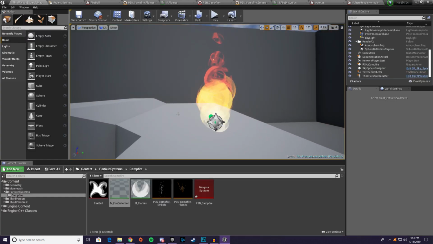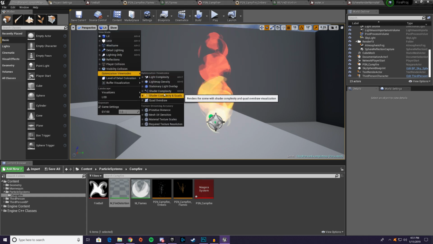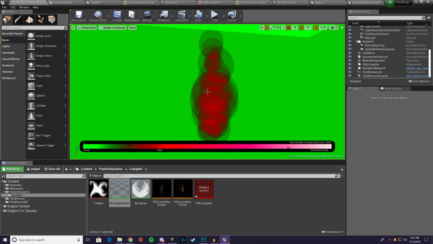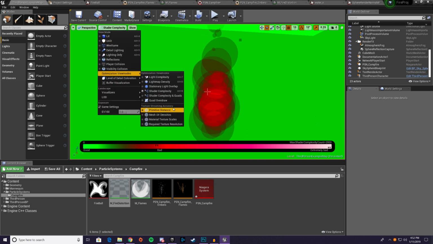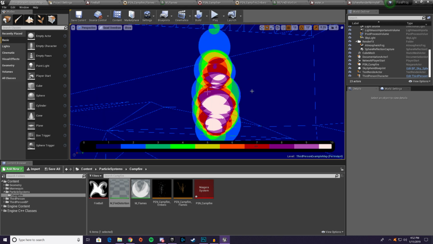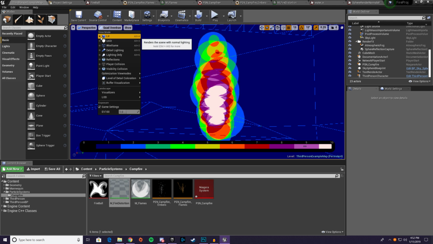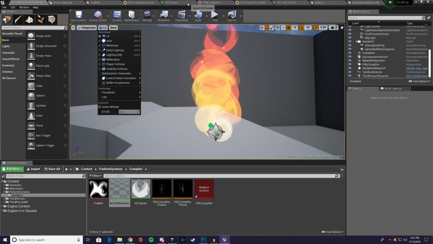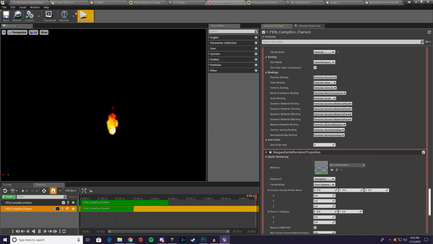So now you can see it's off. And now we're going to look again at shader complexity. You can see this is not as complex. It's still not the most performant thing in the world because there are a lot of mesh particles overlapping each other here, but it looks better. Same with the overdraw. You can see it's not as bad. It's still not great. So definitely there is overhead to that heat distortion, but it looks really cool.